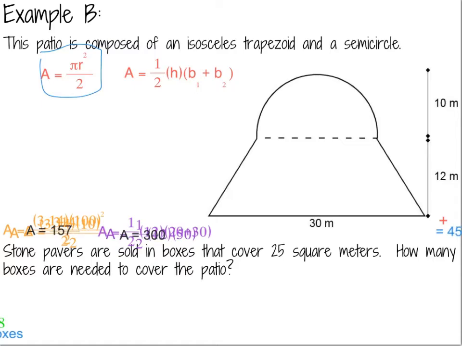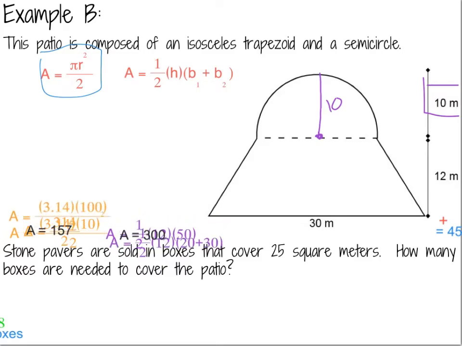If I look, the key measurement here is the 10 meters. The 10 meters that I'm looking at here is telling me that this point here to the end of the circle is 10. And I know if the circle is already in half, a point going from the middle to the end is going to be the radius. So I know the radius is 10. And I can use that in my area formula for the semicircle.